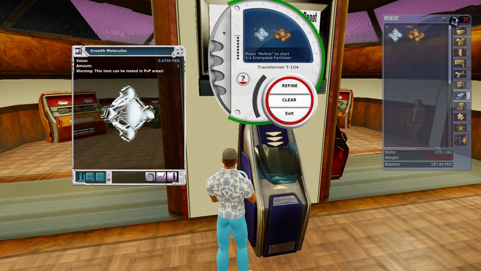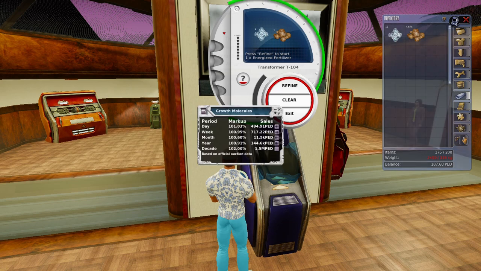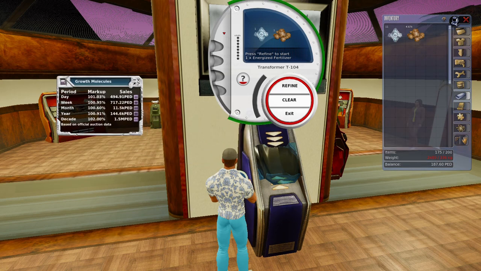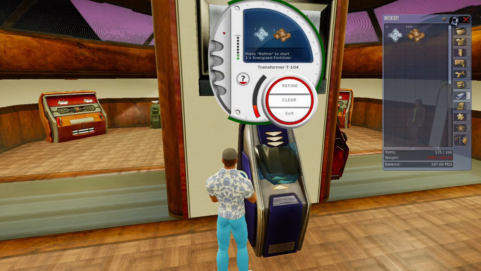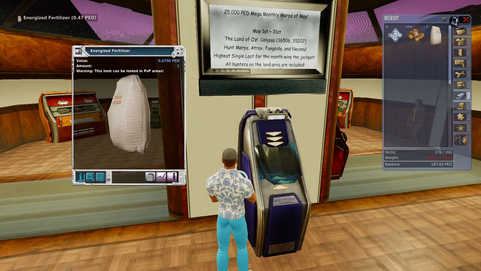Each growth molecule is worth 47 peck. It's pretty easy to mine up. That's the reason it has very little value. You can see 100 to 101% markup. So you refine these two in your refiner, and this gives you one energized fertilizer. Let's take a look at that. So that's worth 47 peck.